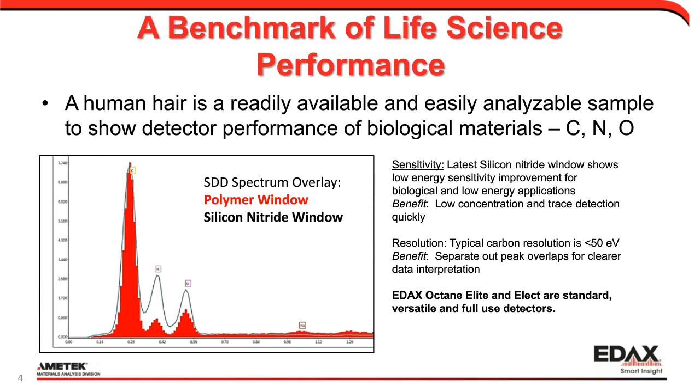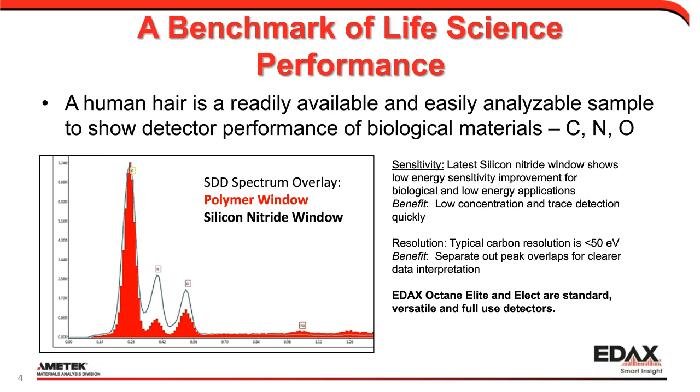To get started, I will show a spectrum that emphasizes 2 of the main characteristics that are useful in the life sciences. Those are sensitivity and resolution. And for those 2 terms, we're referring to the spectral sensitivity and peak resolution. Sensitivity allows the peak to stand above the background. So even in a low signal environment, low count rate, low kV, low energy X-rays, you still have the ability to pull those peaks out from the noise, and the result is your spectra that has a peak above the background.